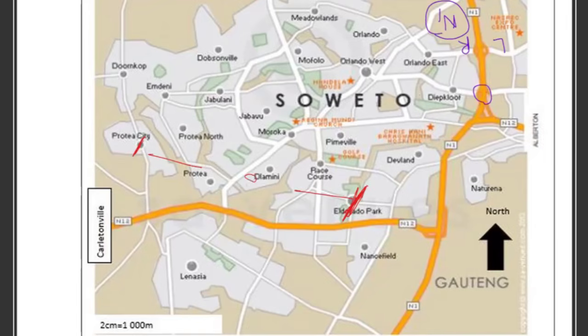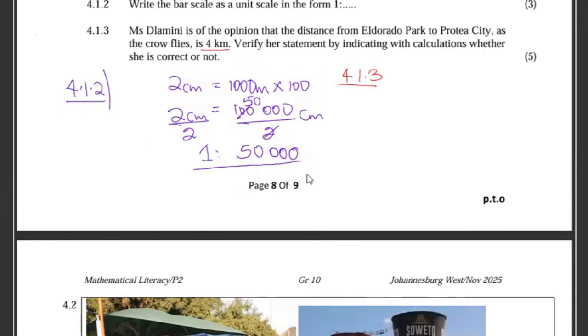Here I got 8,5. These were centimeters. You would have got 8,3. Others will have got 8 centimeters. Doesn't matter. We are using different rulers, but it should be 8 and something. If you used 8, that would be better. That means 8 centimeters. What would they be in real life? But remember, you've already got the scale as 1:50,000. If not, ask yourself, in the scale they are telling you 2 centimeters are equivalent to 1,000 meters.